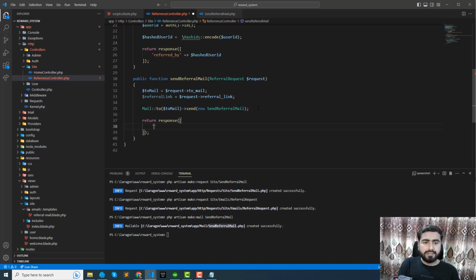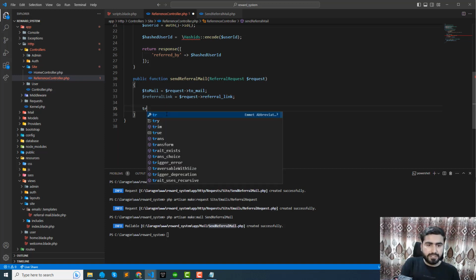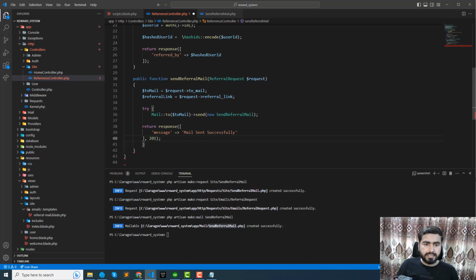Here I want to send a message, mail sent successfully, with the 201 status code, and also add this inside a try catch to catch the exceptions.